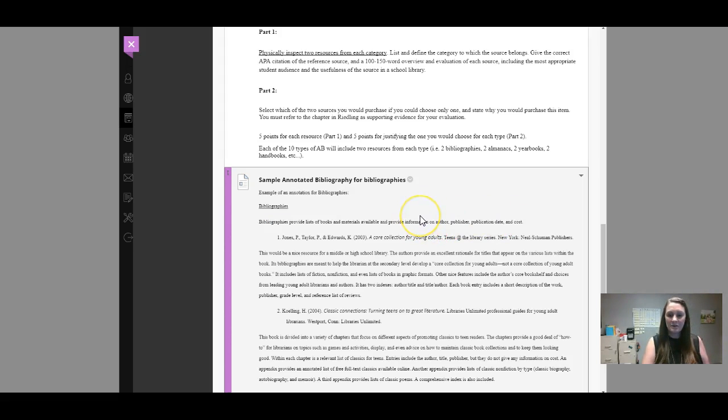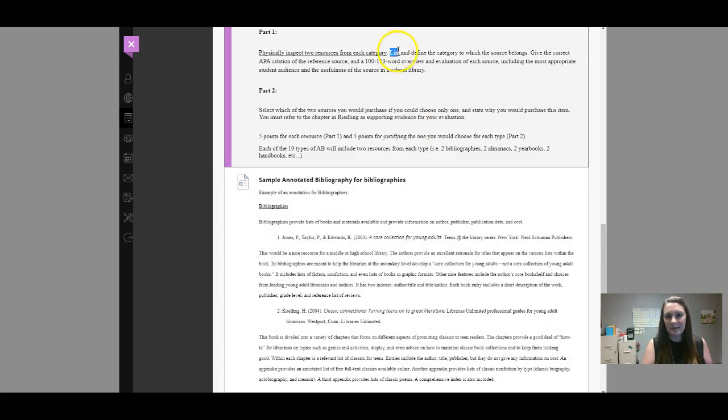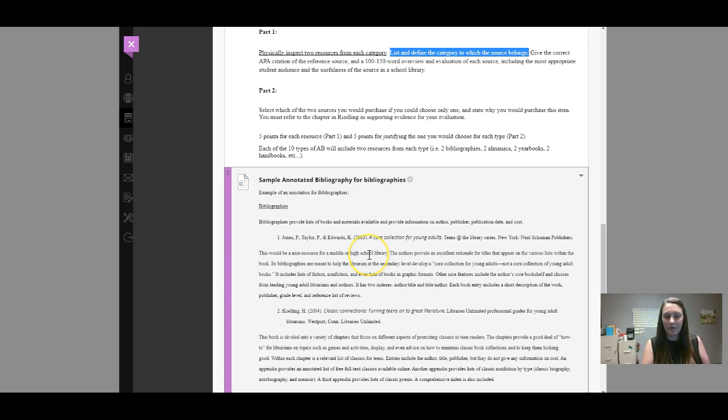So this week, you will be doing 4 of these. You'll give me a definition for dictionaries, a definition for almanacs, and so forth. A couple of you missed that part, and I could see how it'd be easily overlooked right here. But if you follow the sample, then it is correct.